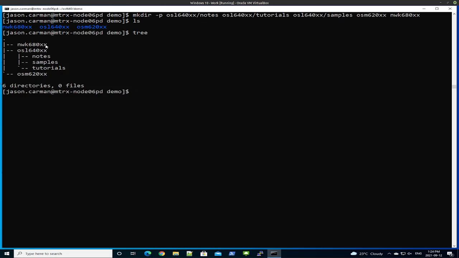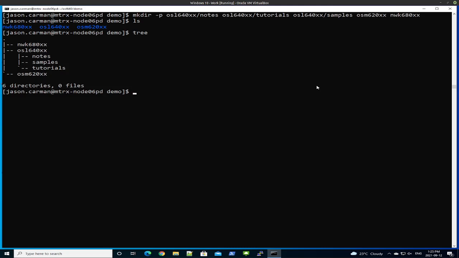I didn't have to tell Unix or Linux to create that directory separately. That's kind of neat. It saved a fair bit of typing, and it's everything all on one line. This is an example of how you can speed up your productivity and your workflow by working just a little bit more efficiently.